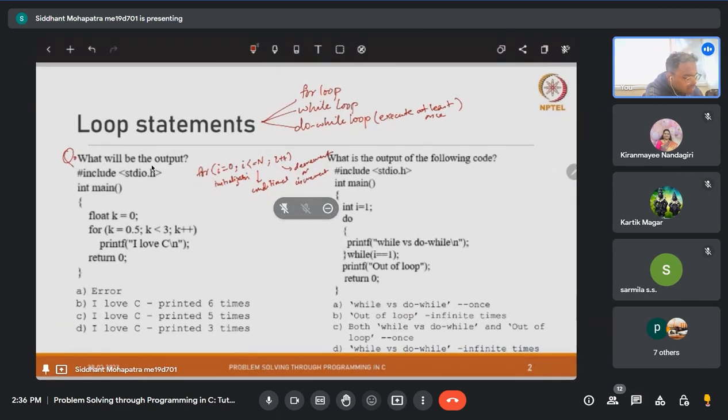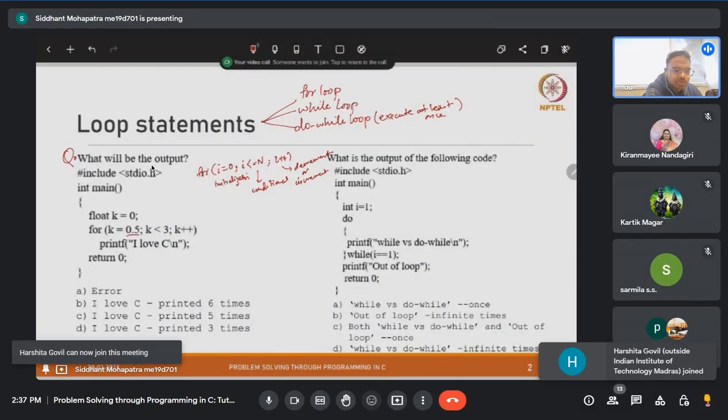We have a variable which we are initializing to 0, but then we are reinitializing it to 0.5. The condition for this for loop to stop is that k will no longer be less than 3, and the increment adds 1 at the end of each iteration.